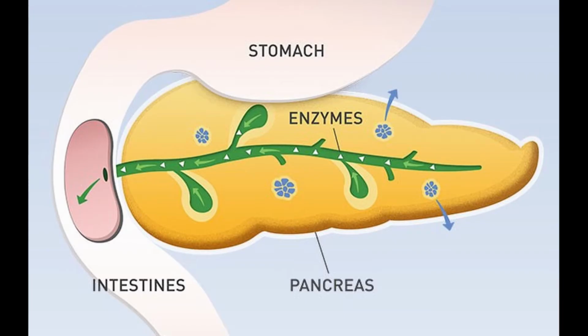Now, what causes blood sugar to be high in the first place? What causes diabetes? The main hormone that lowers and controls our blood sugar is insulin. Insulin is produced by our pancreas, this abdominal organ, and it takes in blood sugar and puts it in our cells instead of letting it float around in our blood and creating havoc. So insulin is incredibly important, and some people don't produce enough insulin.